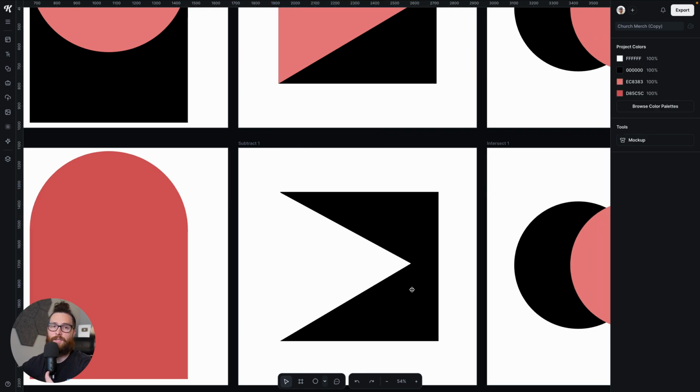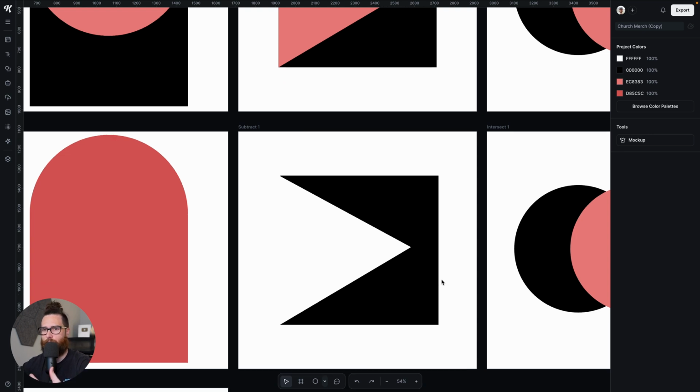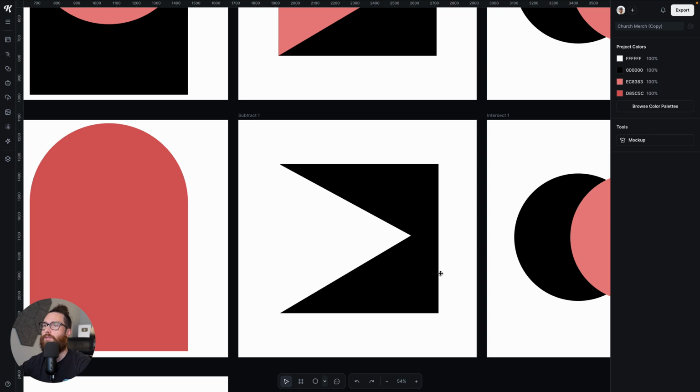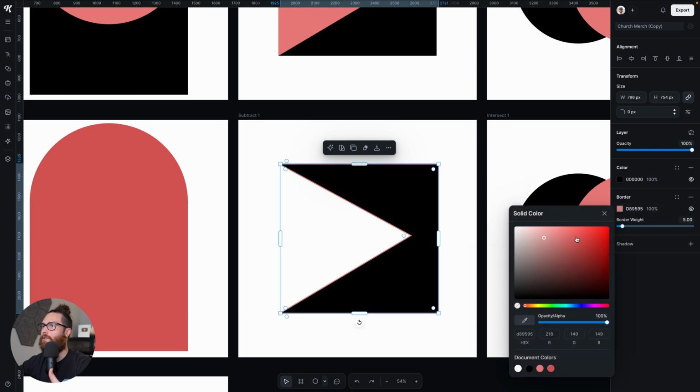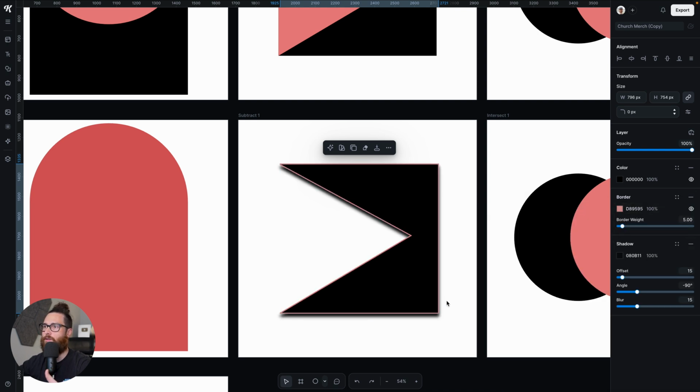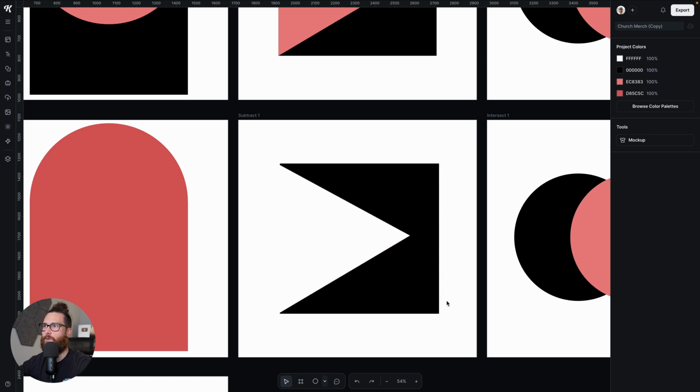And you can get some really interesting and cool shapes this way if you're wanting to create interesting shape packs to use in your designs, or maybe if you want to have certain elements for your designs, just little pieces that kind of fill in gaps. This is a really, really neat way to do that. And then of course, this can all be manipulated because it is now a new shape, and anywhere where there is a meeting point, you can utilize the rounding corners feature. You can add border, change the color there. You can add shadow, and it is all seamless, just like I mentioned with the previous one.